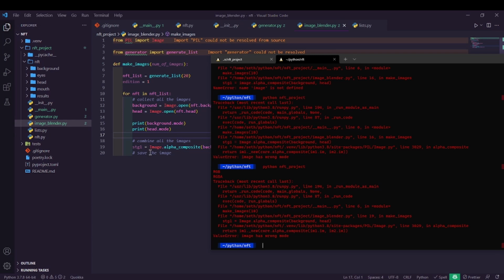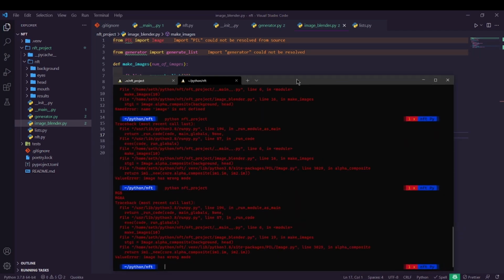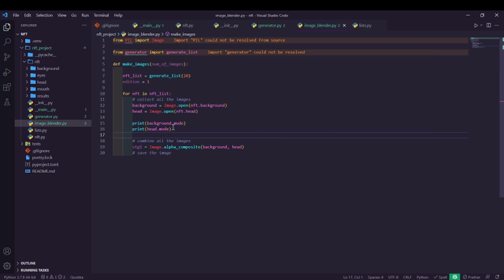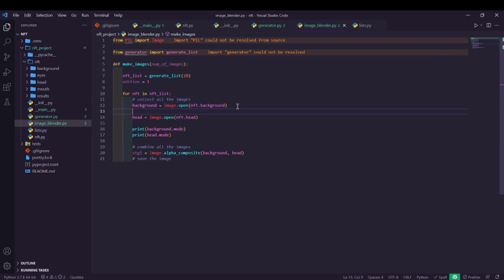This alpha composite, alpha is like a value. Might have been a different way to do this, but this is just kind of the way I found. So I put a little stopper in here because I need to change the RGB file to an RGBA. So that's what I'll do just below here.